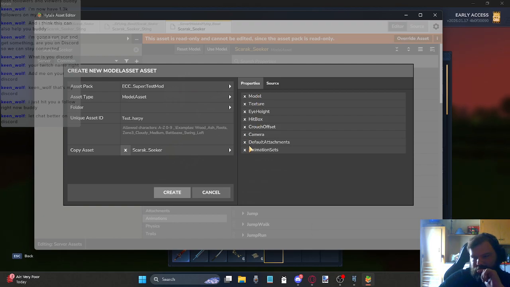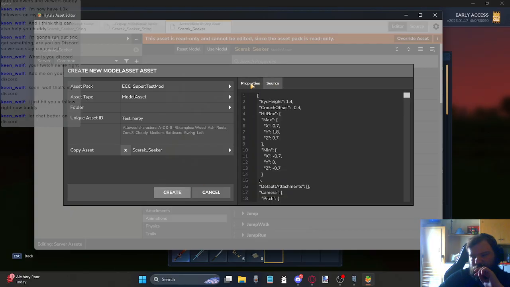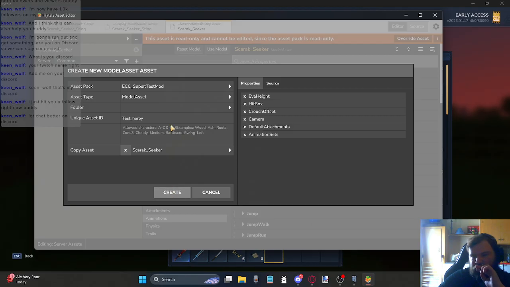We are not copying its parents. We are not copying the model, we're not copying the texture. We can grab the eye height, the hitbox, the camera, and the animation sets. Cool, cool, cool. It's the source code, we'll deal with that later.